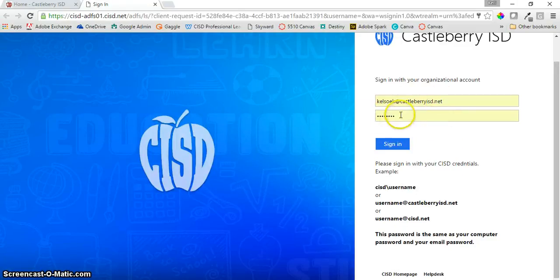Then you will type in your secure password that you created in Activity 1 of this module. Once you have your username and your password, you will then click on Sign In. Oh, by the way, these two emails can be used interchangeably. So when you're given your email address out, either email will come to your Outlook. Whichever one you feel most comfortable handing out, you can give to others to be able to contact you. So we'll click on Sign In.